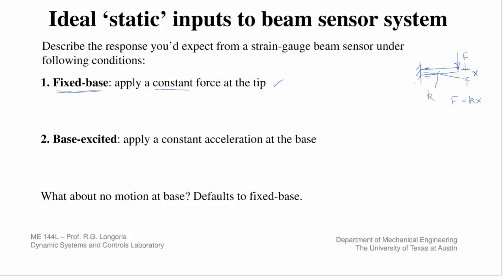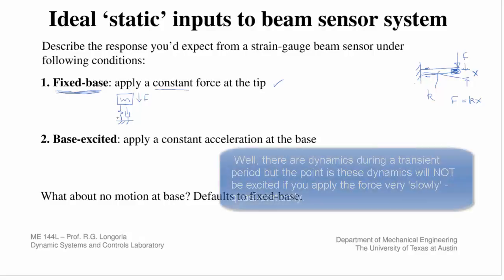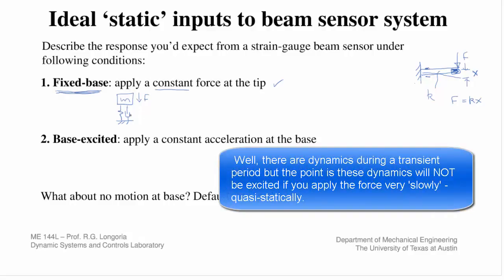Even if we had some effective mass here, that's why I'm now going to refer back to a mass spring system. This is our fixed base configuration. Remember, that's the one that we modeled. And maybe there's some damping in there where it was fixed. There's some mass, and now we're putting some force on here. Apply a fixed force, even though there's mass. If it's a constant force, then there's no dynamics. It's just a constant. So this all still fits.